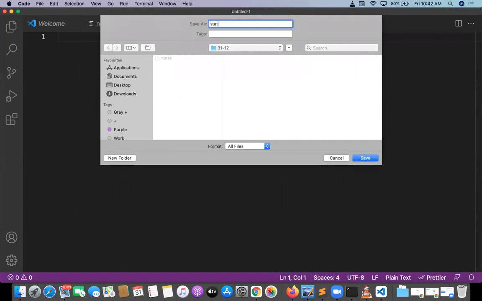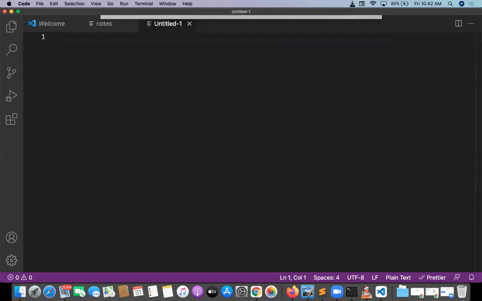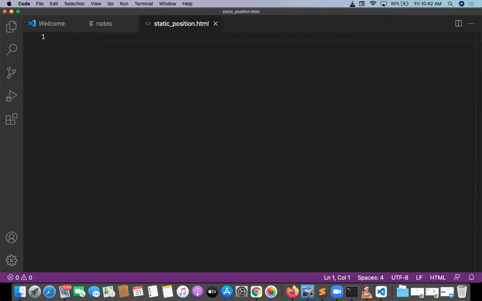This is static_position.html. The .html extension is compulsory, guys. Don't forget it. People forget .html and then they don't get the outputs, so please don't forget it.